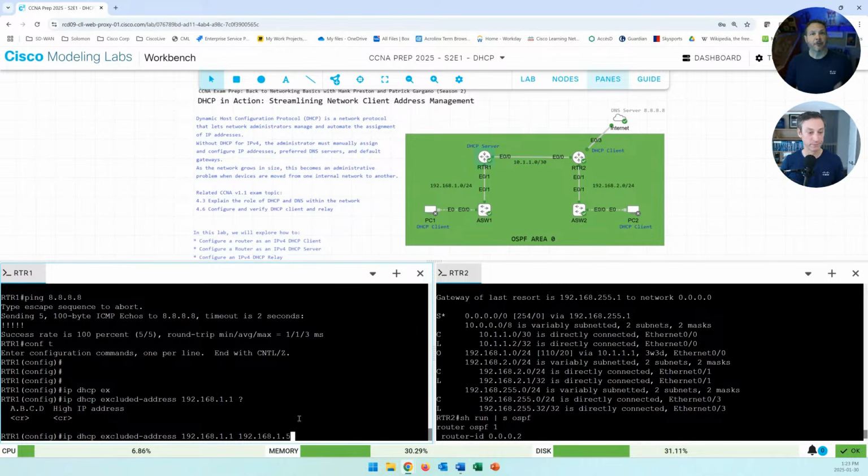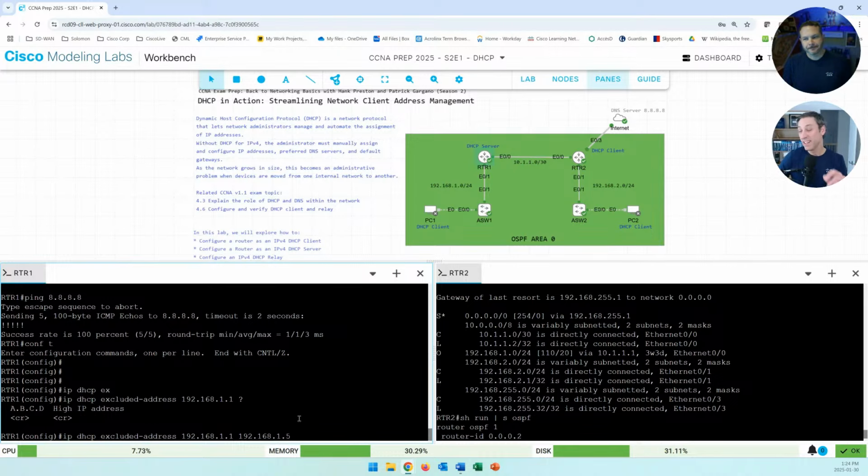Some common examples might be printers. Back in some of my early days as a network engineer, I did a lot of work at different offices where we'd install printers or fax machines or scanners. Those typically would get static IPs, and they may be on the same network that the PCs are. So we need to exclude a chunk of IPs for use there. There might be services out there, things like a DNS server potentially, or other resources. And so we exclude addresses so that we say these ones here, we're not going to provide automatically. Everything else that we don't exclude would be provided automatically.